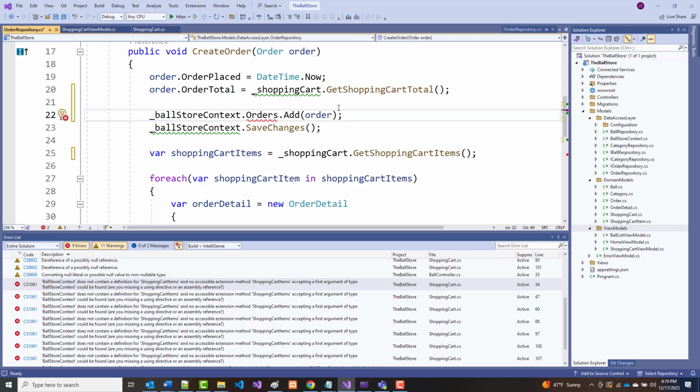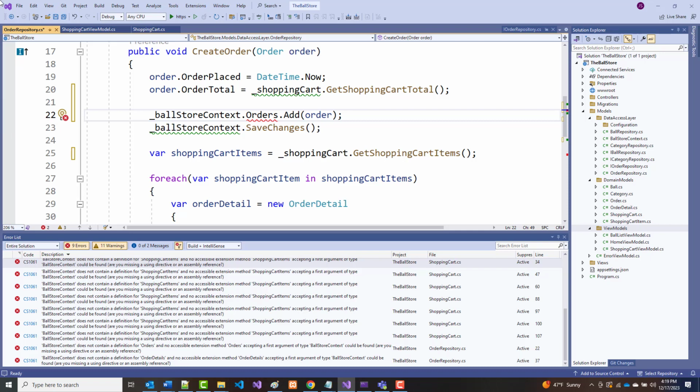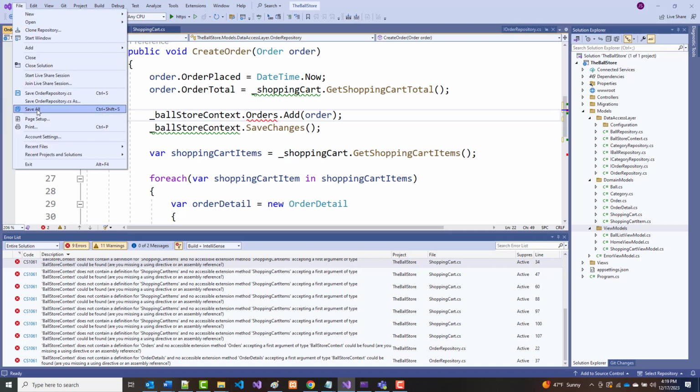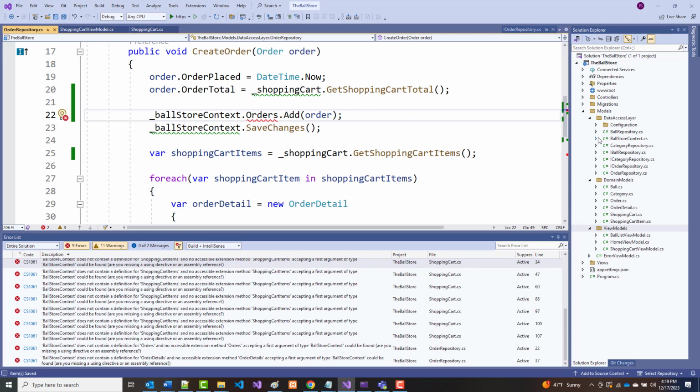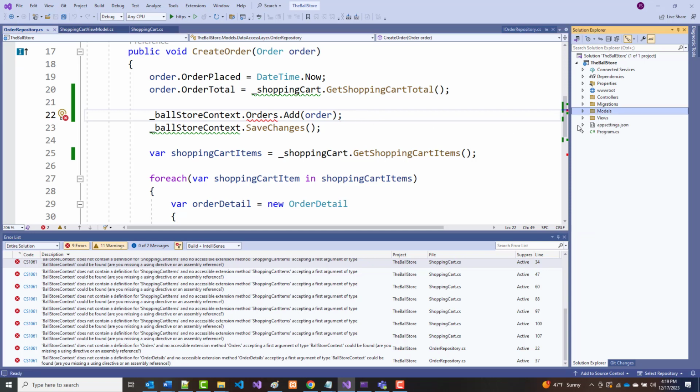Well, I'm getting all sorts of errors, as you can see. And I'm missing something, probably something fairly fundamental. Okay? So what I'm going to do is I'm going to shut it down for now, take a look at my code, compare it to my old version of my code to see where the heck I might have screwed up. All right, and then I'll come back with part 3 of this in a little bit. Thanks for watching.